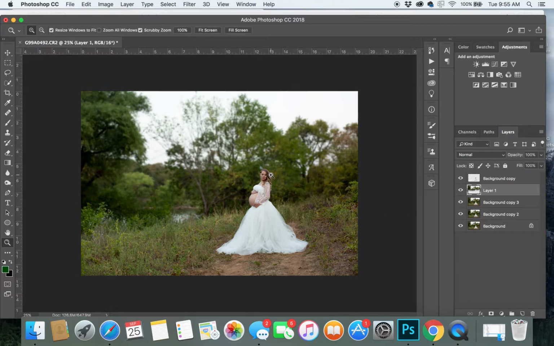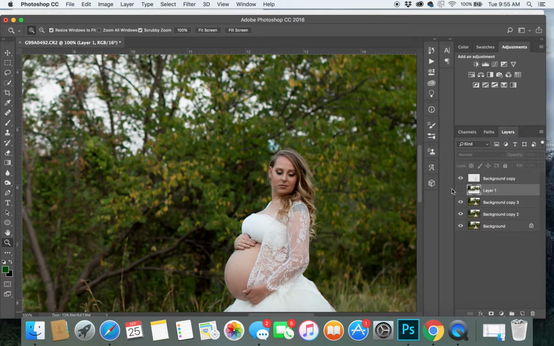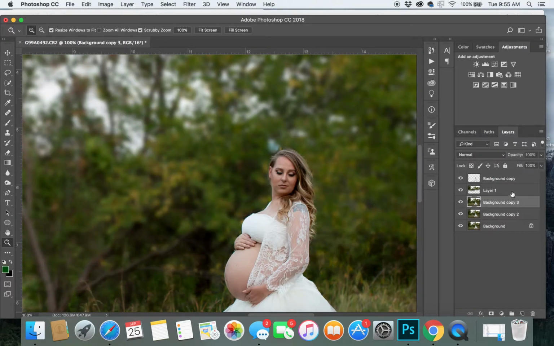All right, so I want her to stand out more. This area right here is bugging me where you can see the sky through there. So I'm going to make sure again that I'm on this layer, and I'm going to use my clone stamp. It doesn't matter if I go on top of her because again, I have a copy of her. It's obviously taking it out here, but right here it doesn't matter.